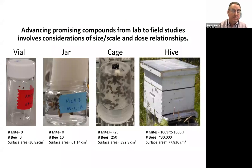To give you a visual representation of what's done in these trials: you see vials containing 9 mites and no bees, and jars containing 10 bees but no mites — to look at mite and bee toxicity respectively. This scales up to cages — a deli container containing 250 bees. The compound of interest in our trials was applied on sticks, like tongue depressors, hung in these cages. If all works well in this pipeline, the USDA recommendation would be to move up to hives. I'm going to share with you data from vials, jars, and cages generated by Steve Cook.